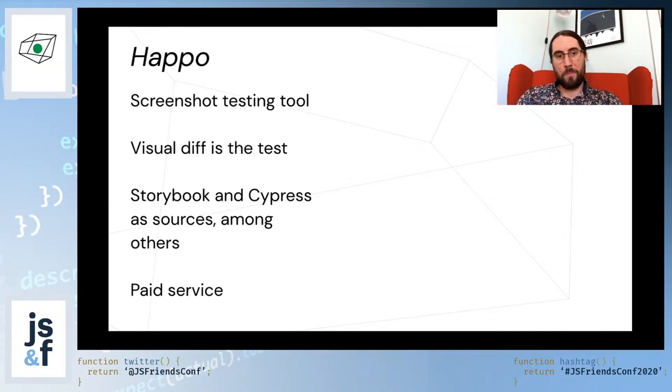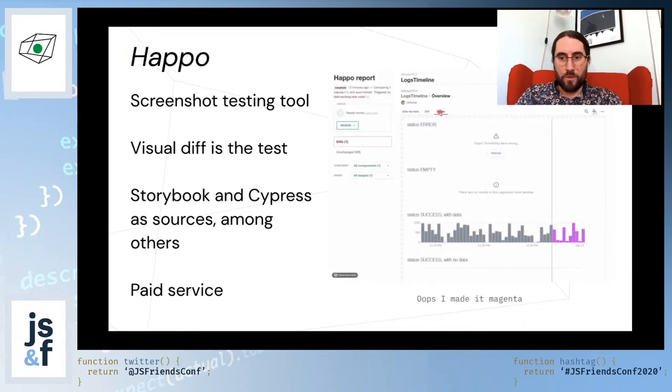So Happo. Happo is a screenshot testing tool. With Happo, the test is a visual diff. If you imagine a code diff, the test is a visual diff in the same way. So this is an example here. You can see this test over here, the cursor moving.